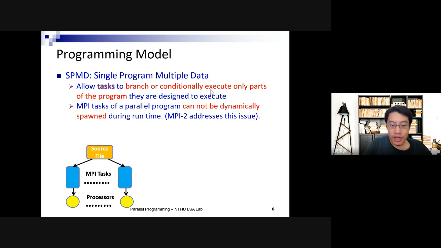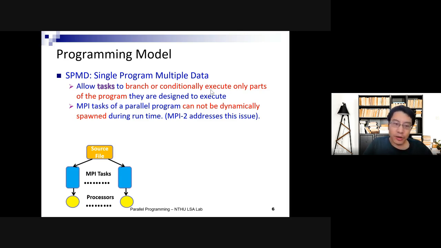Okay. So a task implies a process in MPI programming, and a single job, right? An application you wrote with MPI is what we call a job. So a job will consist of multiple MPI tasks, and each of them will run exactly the same code, as we mentioned, and just be allowed to do different things through branching or data parallelism.